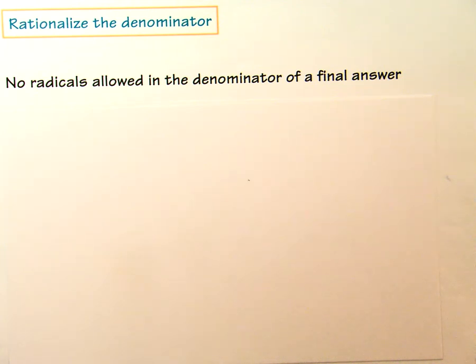So we had big long tables and charts and books full of charts that told us different square roots. The books that we had and the charts that we used wouldn't work if the denominator had a radical in it. In other words, if it was irrational. Remember, an irrational number is one that never repeats and never ends. So we want to make it into a rational number, which is one that can be written as a fraction that does repeat or end.